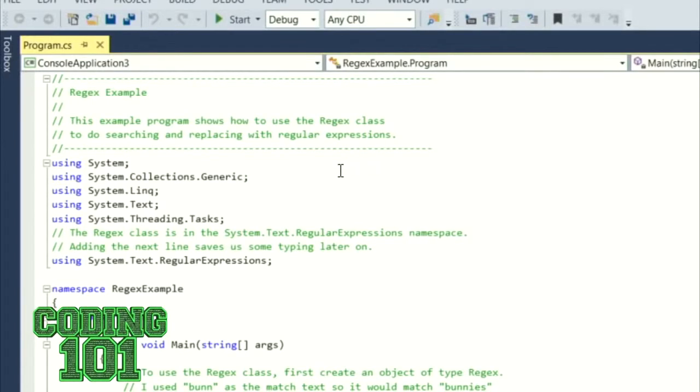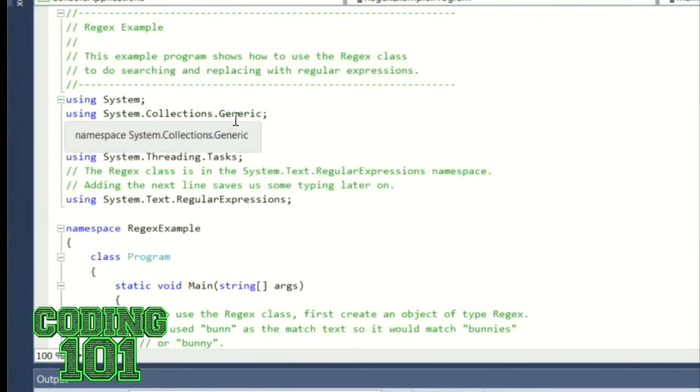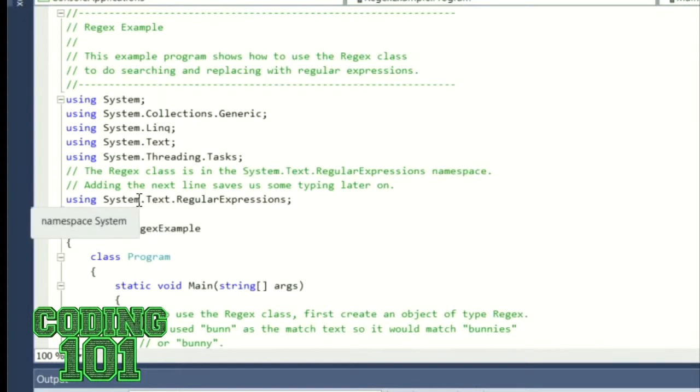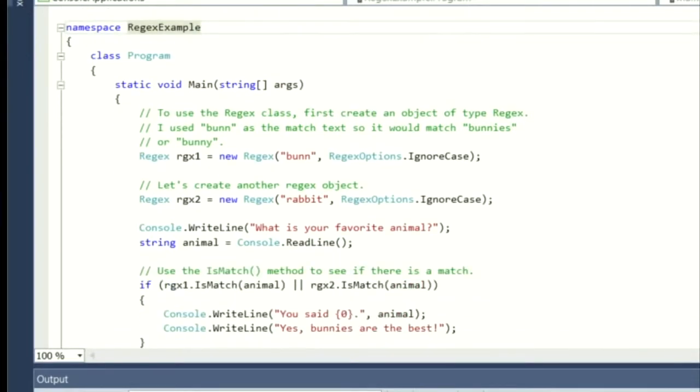The nice thing about Joe's example is he puts in so many different comments on here, and he explains everything that he included so you can understand it. The first one that I wanted to point out was up here. He did this collections generic, and then down here he has using System.Text.RegularExpressions. This is one of the many things that you can find on the MSDN website. They have a whole bunch of different examples of classes and where they fall within the library, the FCL library, I believe it's called. I spent like 2 hours on there last night just looking at hundreds of different examples of things you can include in your code, and they're all built in, so they're really easy to use.